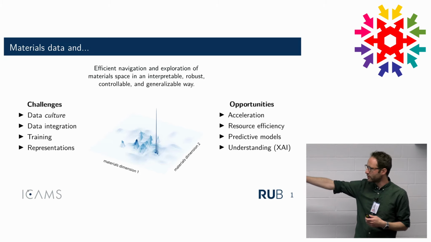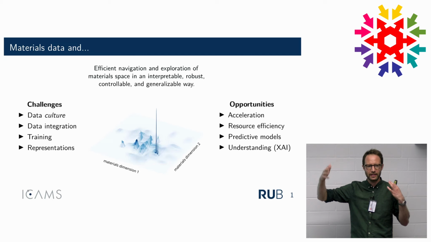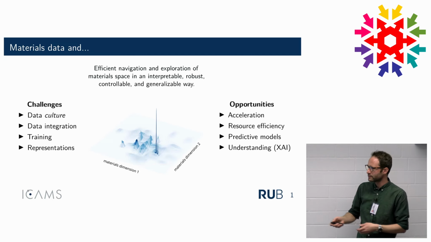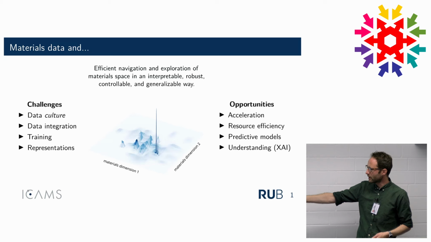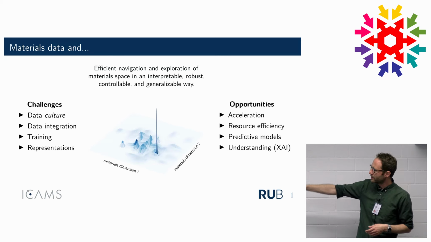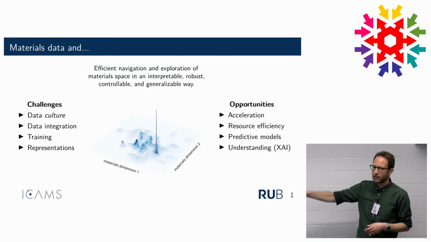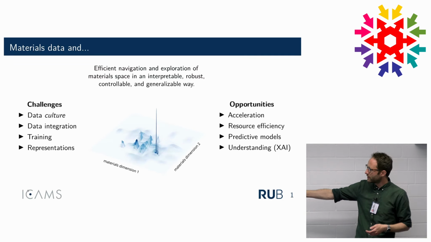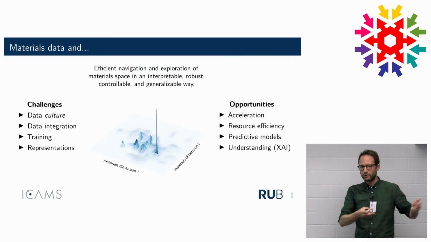So what I've brought you here is a sketch of how I tend to think about materials data. You could think of the two dimensions down here, materials dimension 1 and dimension 2, as somehow encoding chemistry with a dimensionality reduction method. And what you see as the height here, also encoded in color, could be the number of data points for a given composition. So for example, this peak here, originally coming from engineering, could be all the data we have about steels. It's a very narrow composition range.